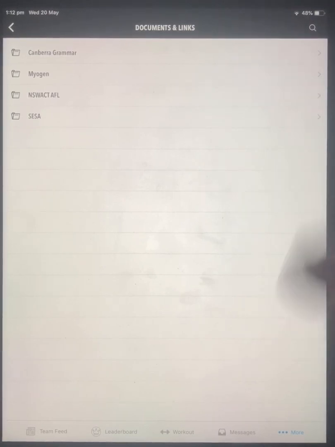Now this person doesn't have access to any of this because they don't need any of these links, but if you need access to a particular link or a document that I've provided for you, we can just click on one of these and it'll take you straight to it, and you'll be able to open it up as a PDF on your device. So that might be a running session. It might be access to some things like some dietary advice and things like that you might have been given. There could be any number of things that we can put on there for you, but that's where you would access any of those documents and links.